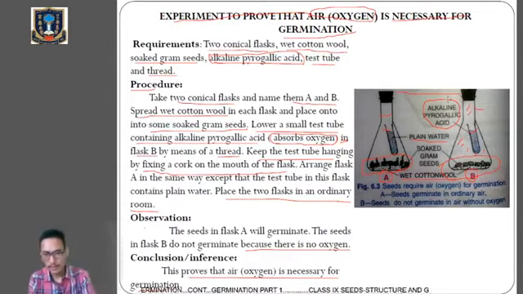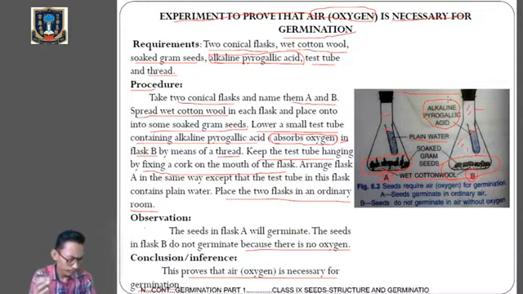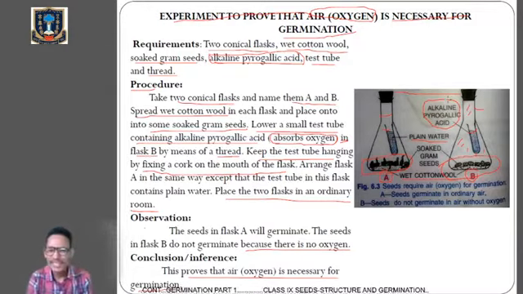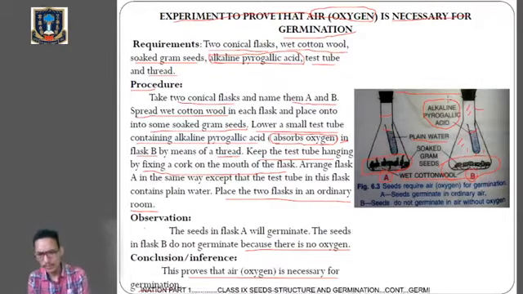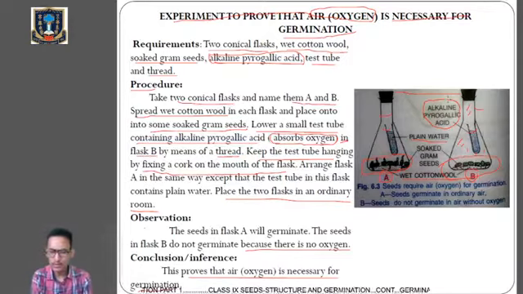Now in the next part, we will see the next experiment, which is called the three bean seeds experiment. It is on page number 50. We'll go through it. Then we'll see the types of germination, epigeal and hypogeal germination, and we will differentiate between the two types of germination. So in part 2 of germination, we'll begin with those topics.